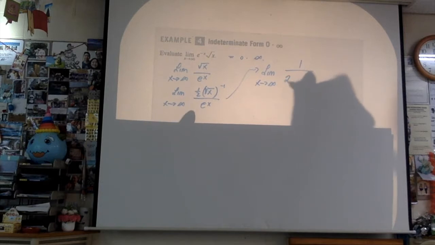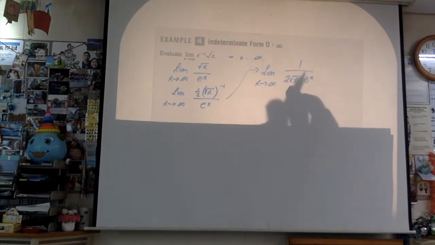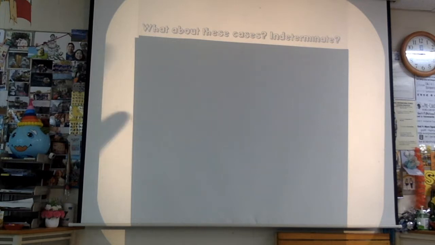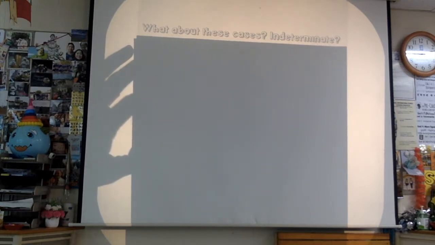Isn't this really just 2 to the square root of x times e to the negative x? Now, is it going to give us any problems? So let's take a huge number, 2 times a huge number, and multiply that by e to the negative huge number, which is going to approach, you got it, 0, okay? So that's going to be 0, all right? I think that's good enough, and let me sum it up for you, okay? So I just want to sum it up. These are really good to know.